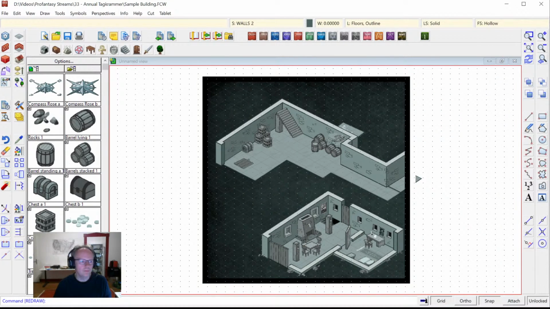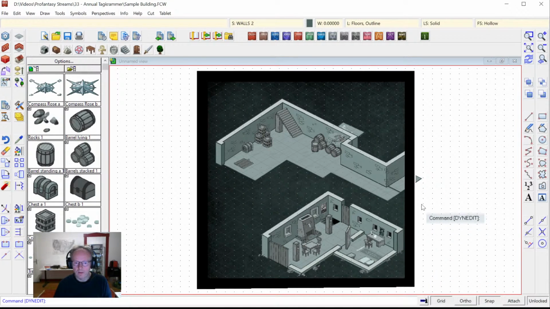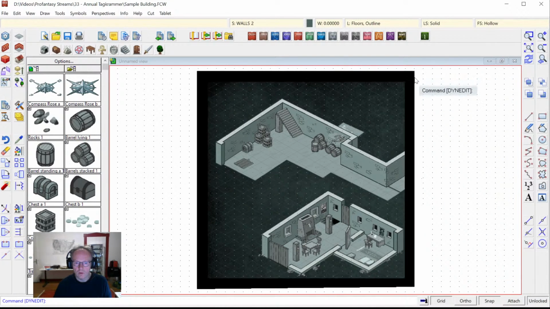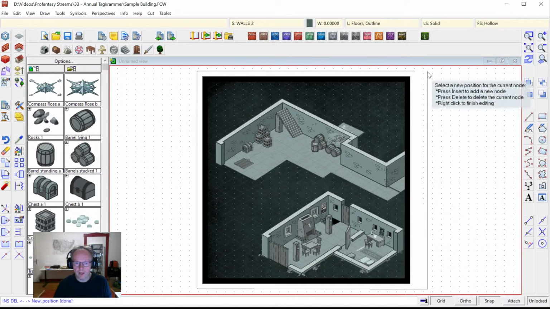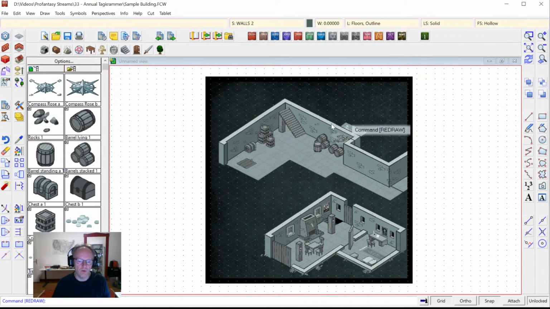Let's try this again. Or if you don't want to use the stretch, you can always use the edit individual points. See, this should be the white. I have to be careful because the black outline is very close to the white one here. And there we go. That's better. There's our edge of the map hidden.